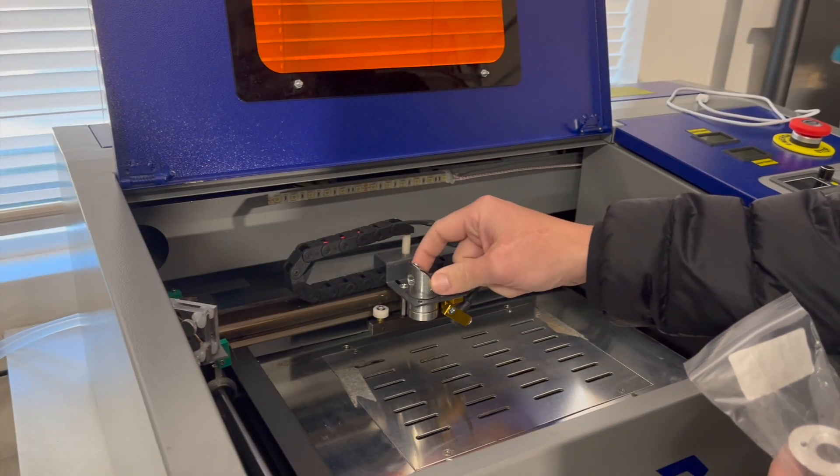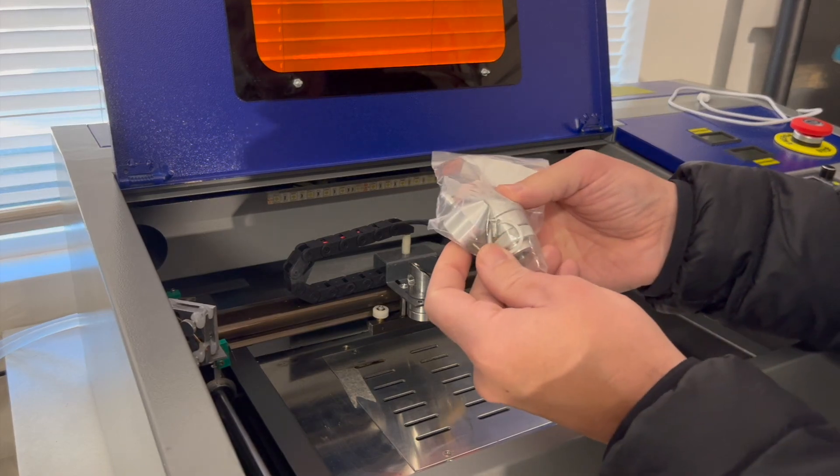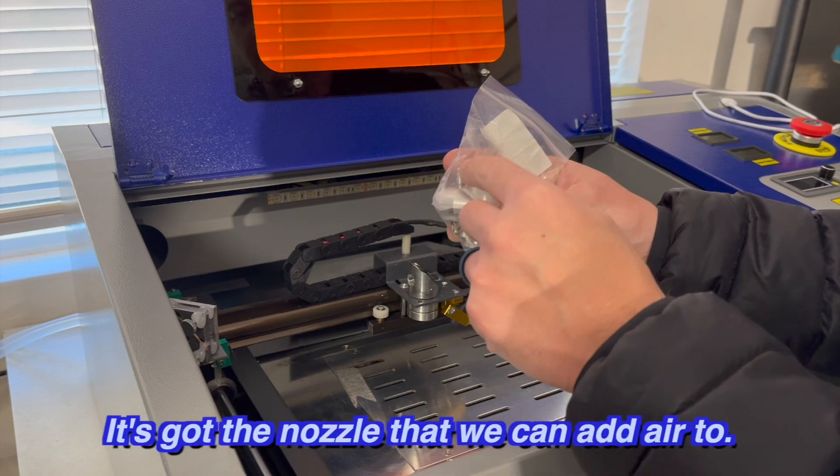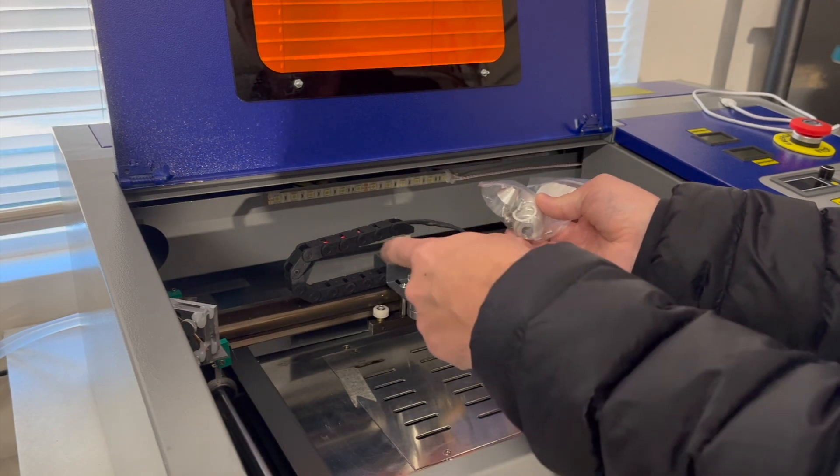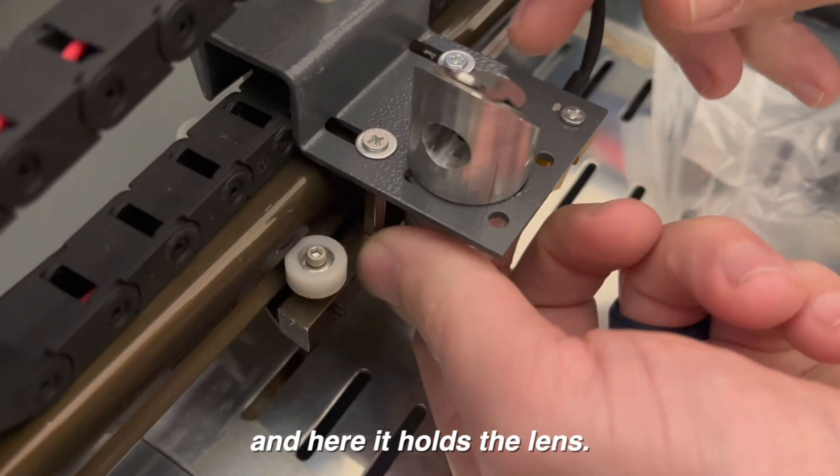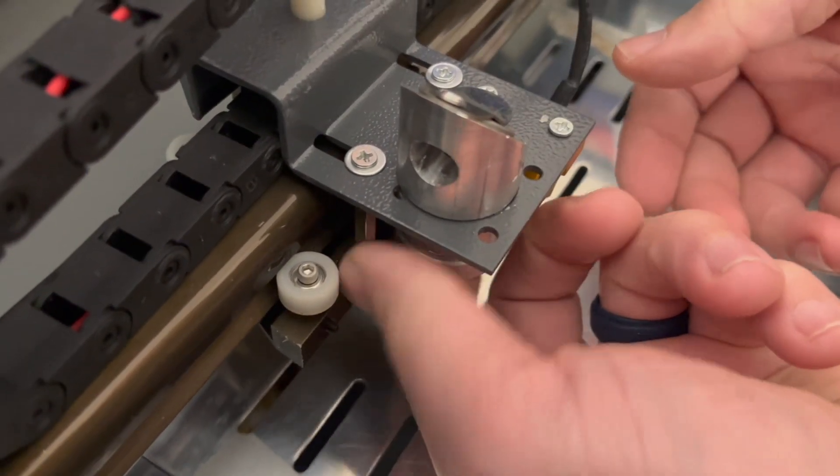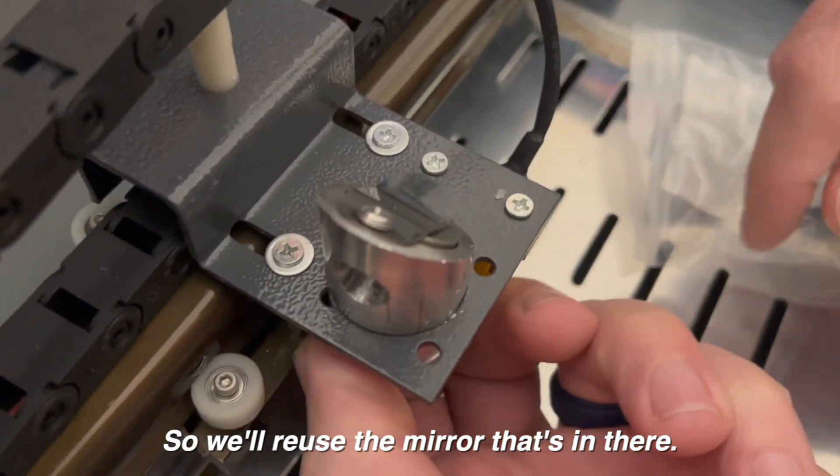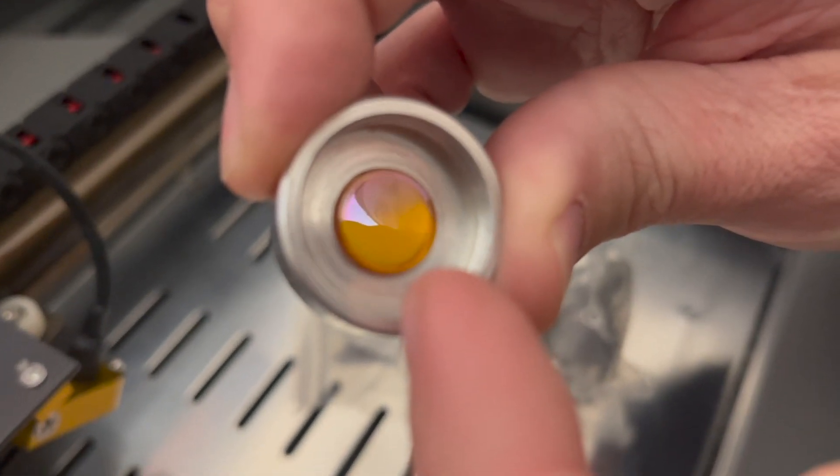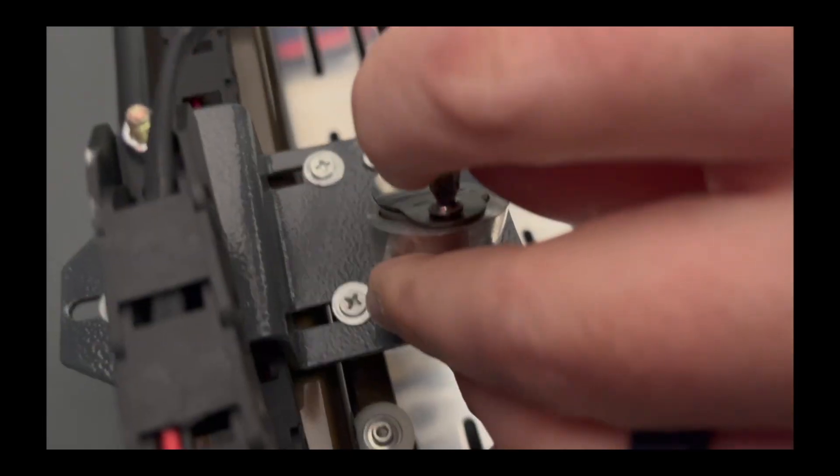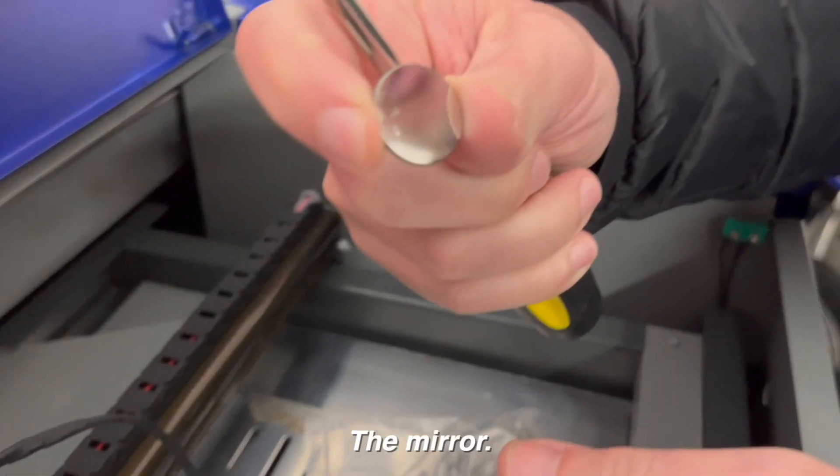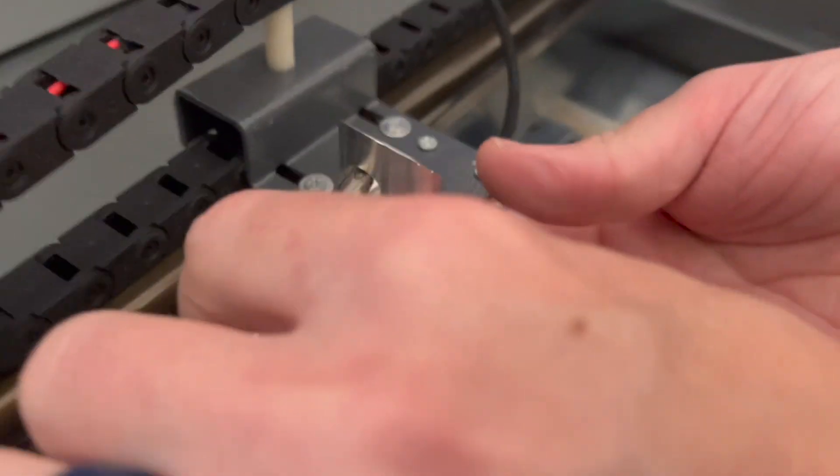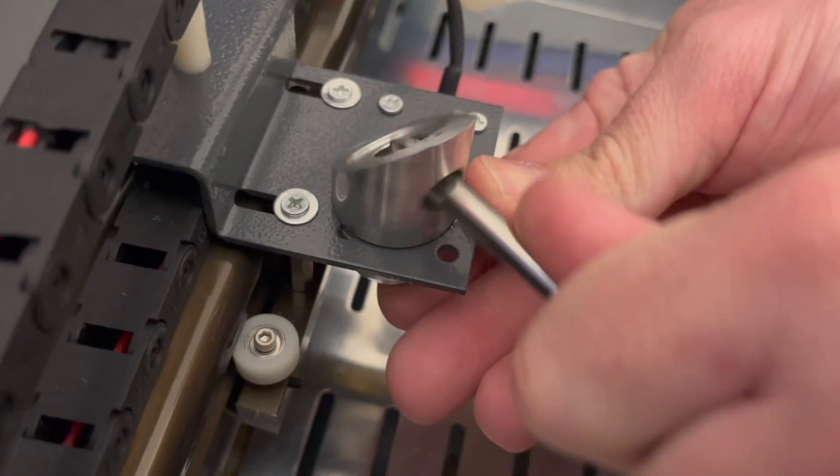Okay, so now we're just going to replace out this little part here with our new air assist version. And really the only difference is it's got the nozzle that we can add air to. So we're going to make sure that the mirror gets in there. There's our lens. Put that in a safe spot. Move the mirror. It's on really tight. There we go.